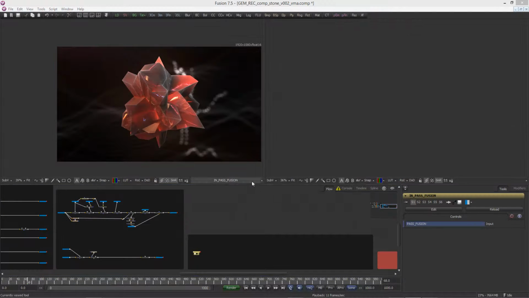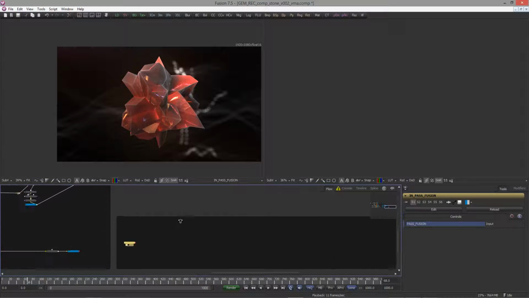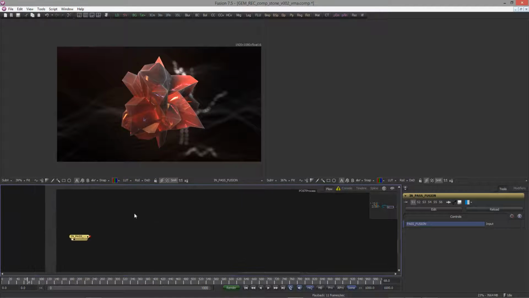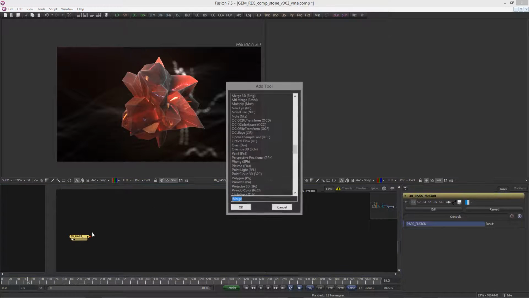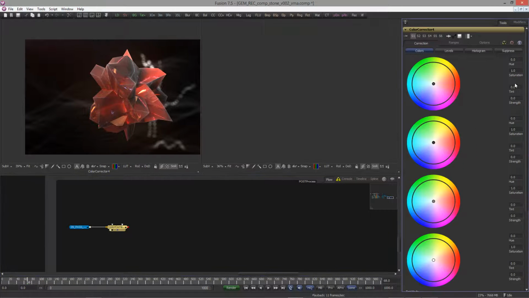Okay guys, great job. Time for the final round. I have put all my data from the combining section into this wireless set here, and we are going to do the post-process now. For that, let's drop in a color correction node. View it, and we're going to set a few things here.